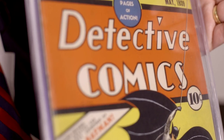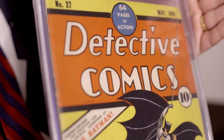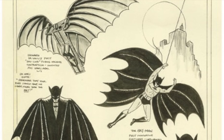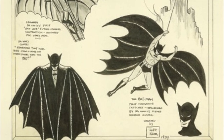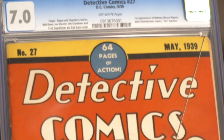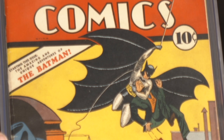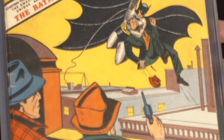Our hobby has evolved over the years, but it's had a great deal of stability as well. Major auction houses got into it in the early 1990s. We've had a price guide for 50 years now. CGC and third-party certification has been around for more than 20 years, and Heritage has also been in it for more than 20 years as well. You can see the stable development of the prices for the big, key books.